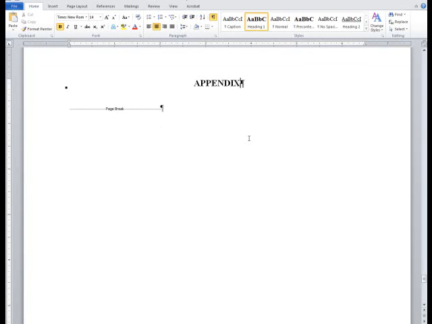On this page, I'm going to type the name of the appendix and a descriptive title of the content. Because I only need one appendix, I'll title it Appendix Approval Letter. If I later need multiple appendices, I will retitle this as Appendix A. You can also use the Shift+Enter combination for a soft return to separate the title into two lines.